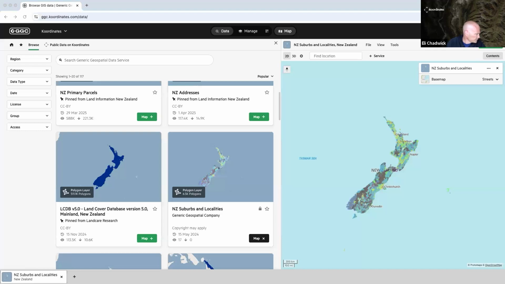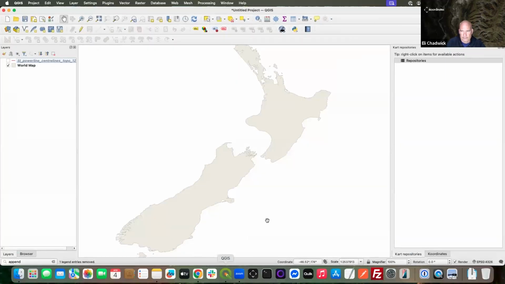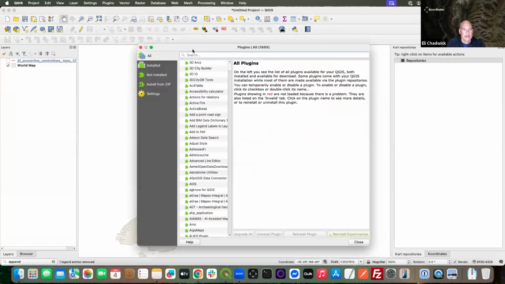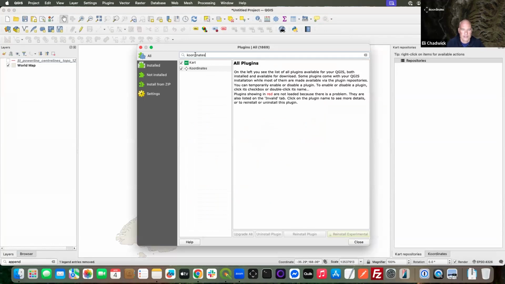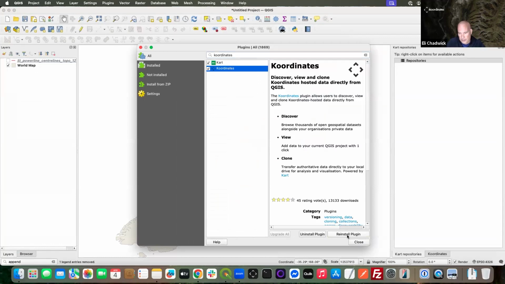And now I'm going to head on over to QGIS, where I'm ready to go. I am going to be doing all of my work in the QGIS plugin, which we developed. It's freely available. You can come on up to the plugins, hit manage and install plugins. And then if you do a search for Kart, we find I already have it installed, but if you just grab a copy of the Kart plugin and install it, that will actually install the Kart exe as a dependency. So you can go ahead and do your cloning, pushing, pulling, stuff like that.